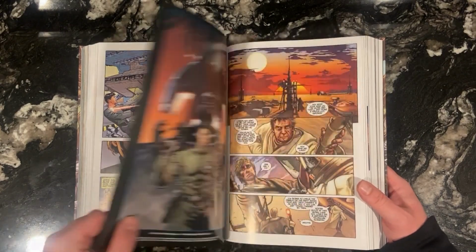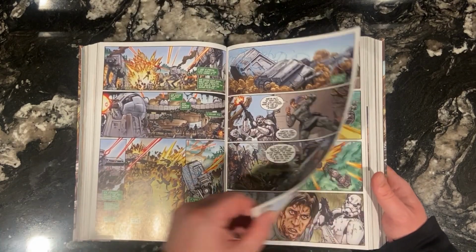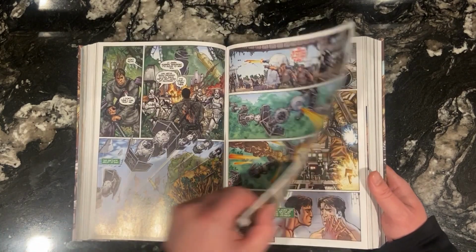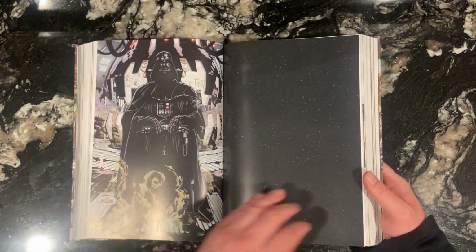In the next arc, My Brother, My Enemy, Luke goes against Leia's orders to try and rescue his friend Janek Sunber. While the rift between Luke and Leia grows, can Janek as a former Imperial actually be trusted?